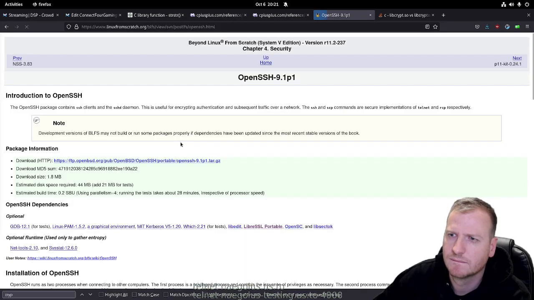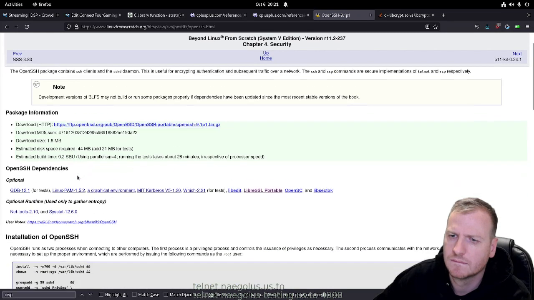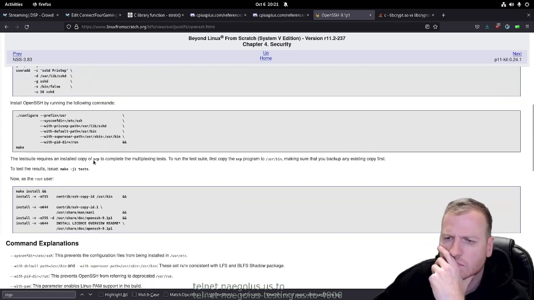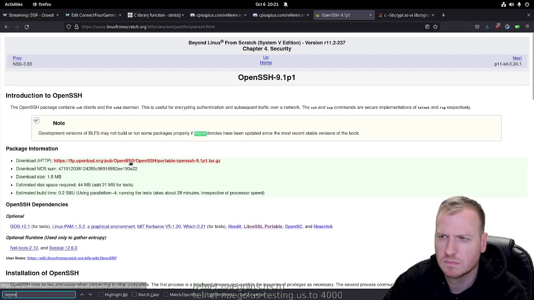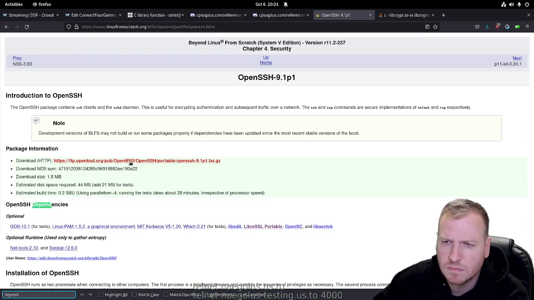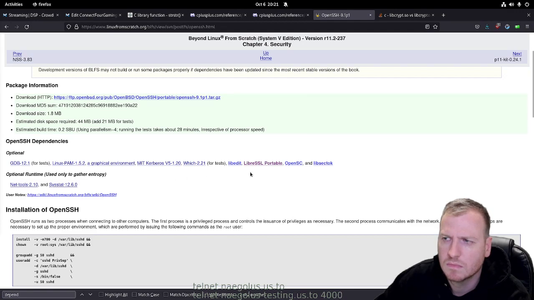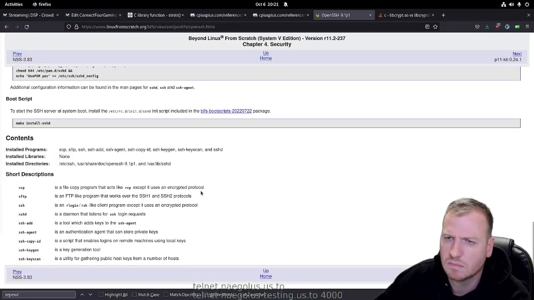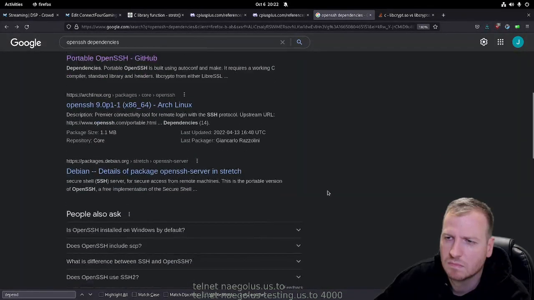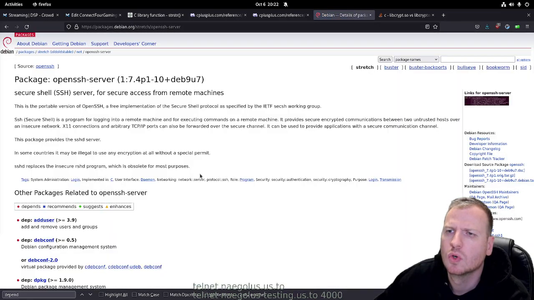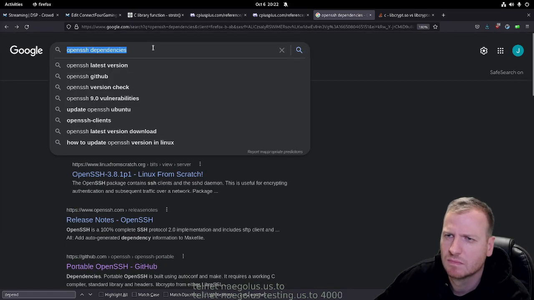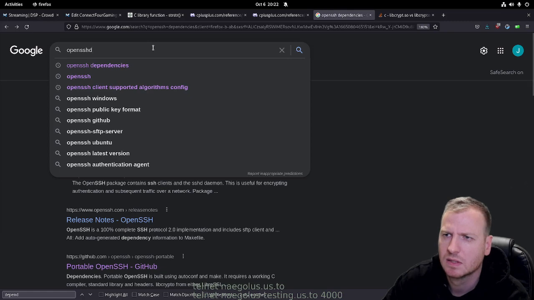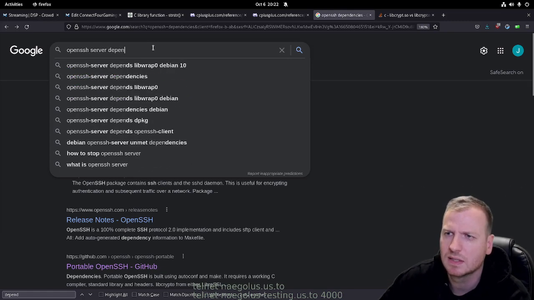Let's see. Oh yeah. Open SSH daemon server dependencies.